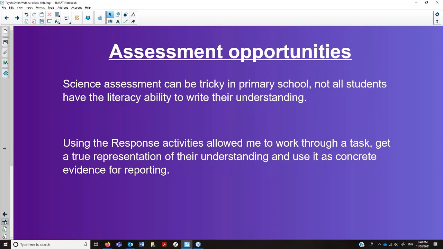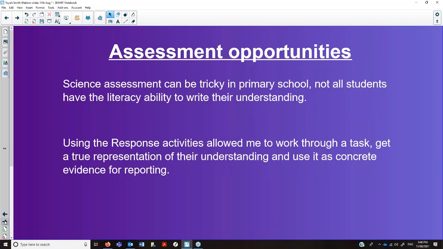So for me to be able to have the assessment opportunities that I'll show you an example of in a minute was really important for me, and a big selling point for these boards when I was going through and choosing them, just because it was so incredible to be able to just go, here you go, here it is, and then get the results back straight away.